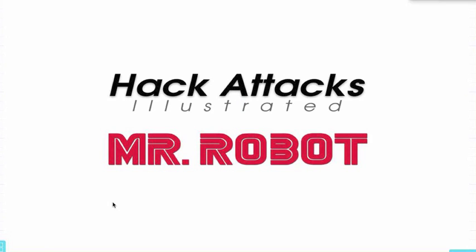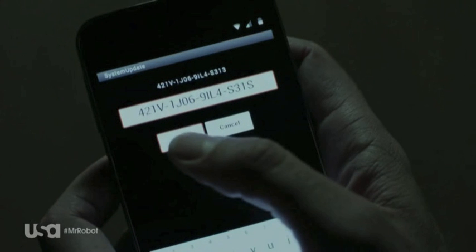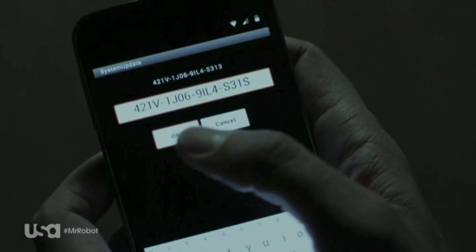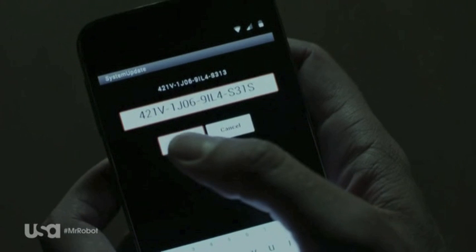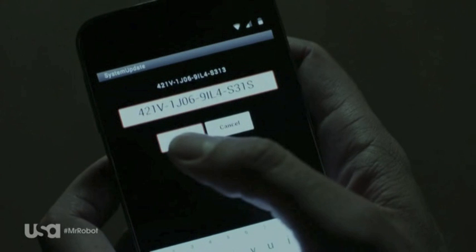So I've just noticed something here as well. That program that Tyrell uses, the code he types in is actually just above where he types it in there. So he's actually just copying this code from just above it, which really only confuses me further about this piece of software. So to be honest, I don't know what it is, but I don't think it's the built-in System Update. It's something he's put in himself.